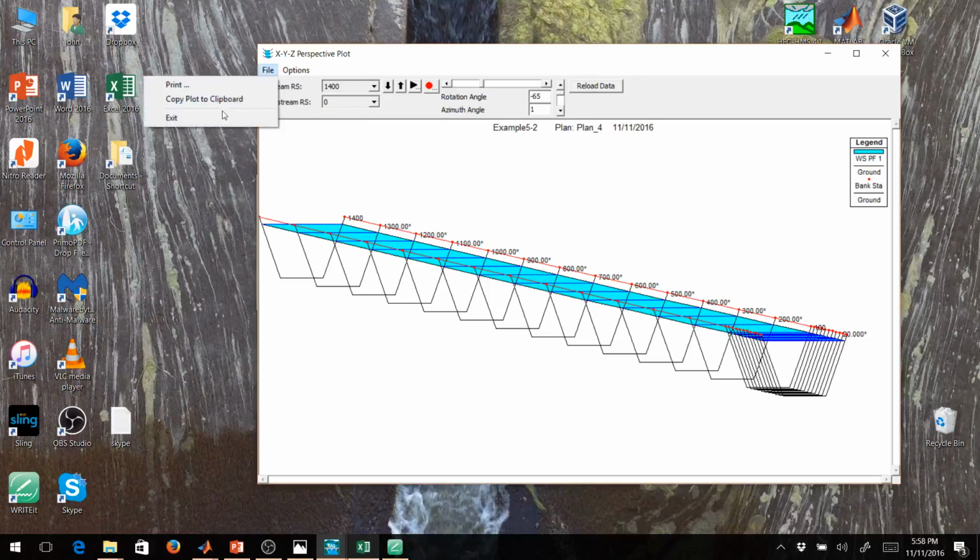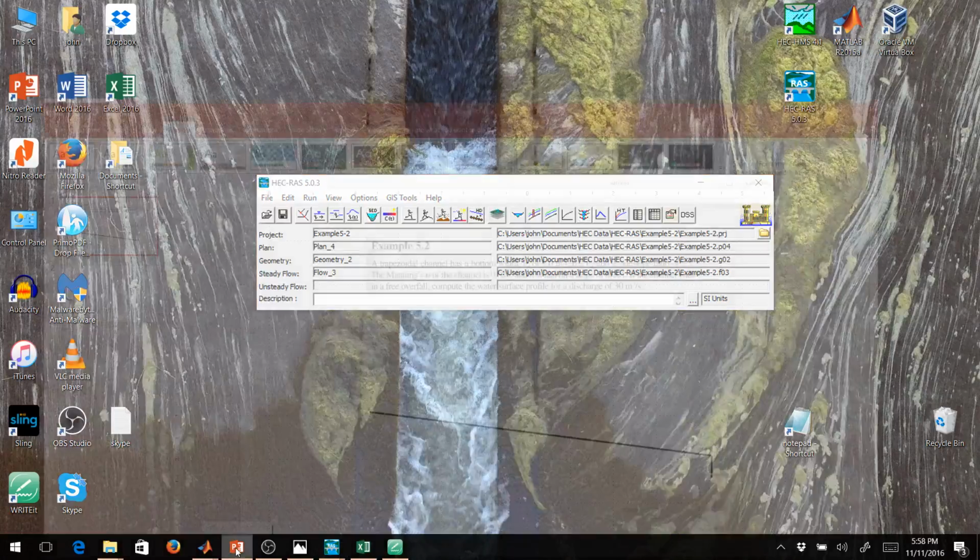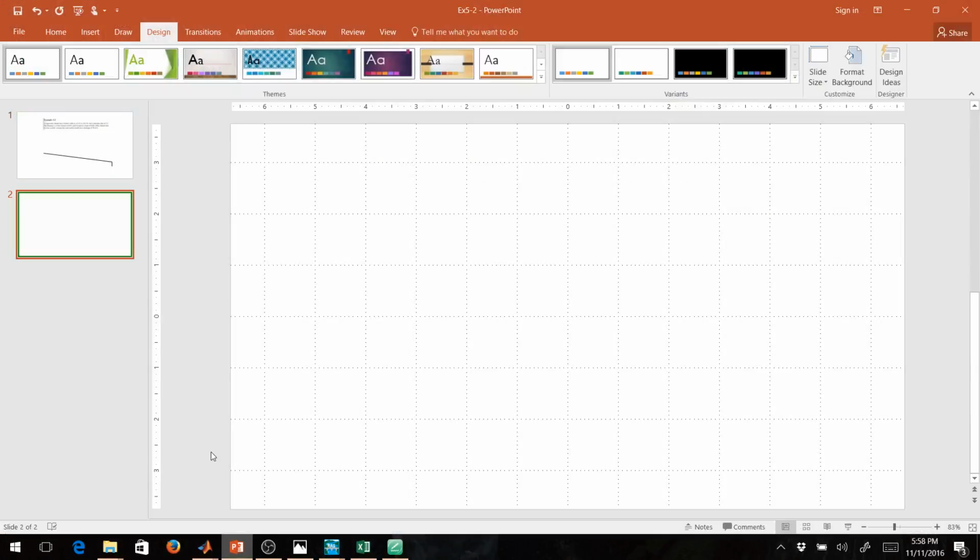Okay, so go ahead and exit that. And that tells us how to change the boundary condition. So we changed the boundary condition at the downstream end, and we saw how that would impact our solution.